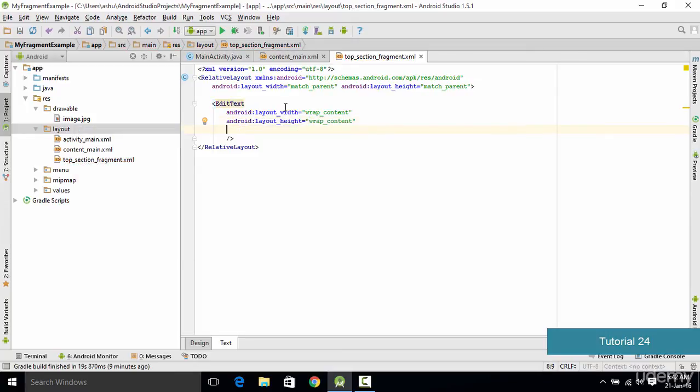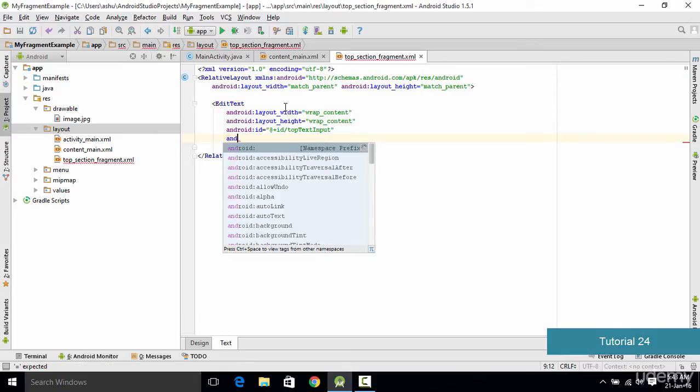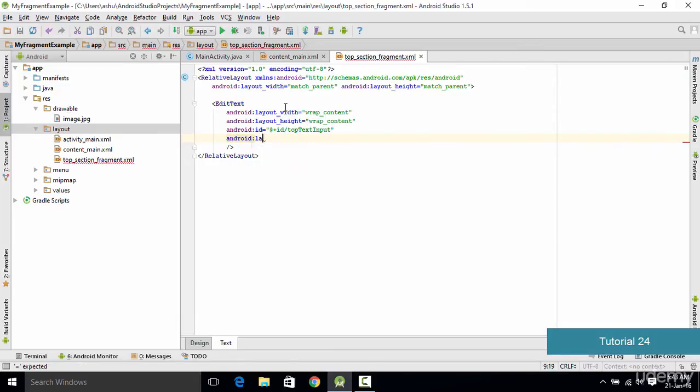Now let's specify an ID: android ID equals, in double quotes, at plus ID slash, and let's give it an ID of top text input. Now let's align the edit text in the center horizontally. In order to do that, we type android layout center horizontal equals true, and it sets it in the center horizontally.